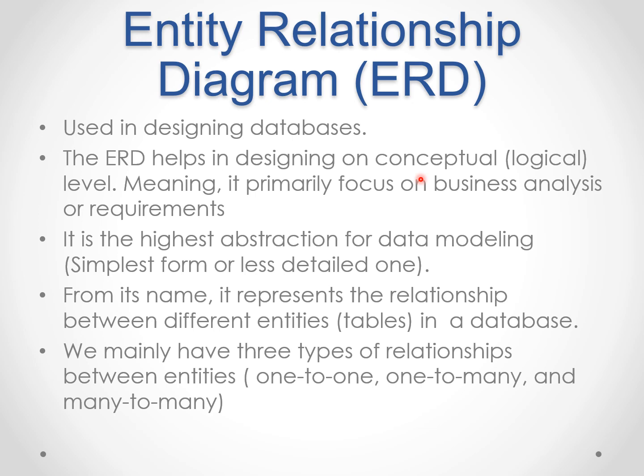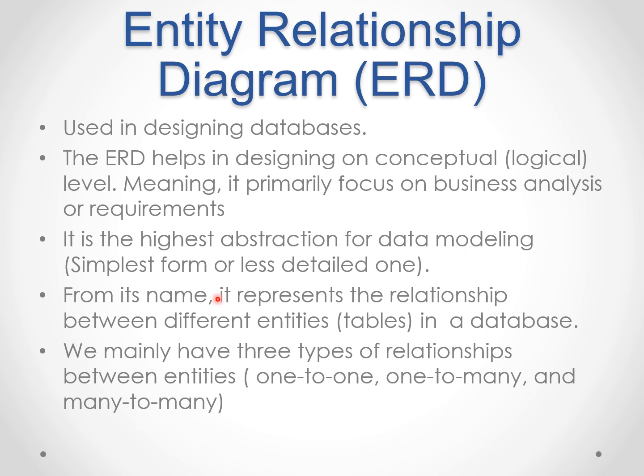Okay, so entity relationship diagram is the highest abstraction of data modeling. So what does this mean? It means that it's the less detailed model of modeling a database, or the simplest form of it. So if you really want to design and implement a database, the simplest form or the first thing that you need to do is creating an entity relationship diagram.